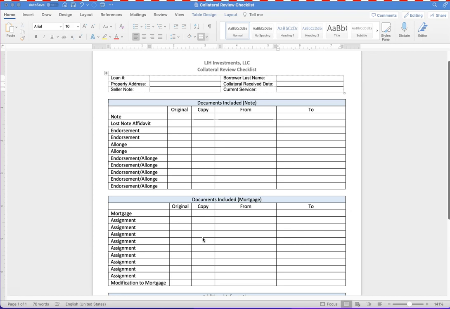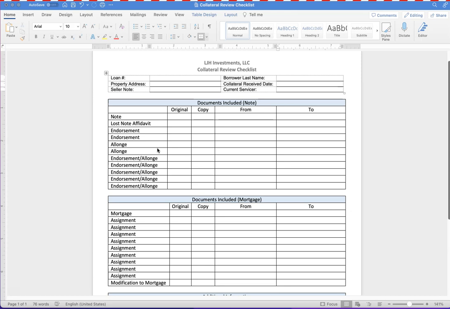When I buy an asset, I want the buck to stop with me, so to speak. I want all the I's dotted and all the T's crossed. Everything from the start of the note to the time that I buy it: the endorsements are located and from whom to whom, and all the allonges and assignments of mortgages have been recorded.